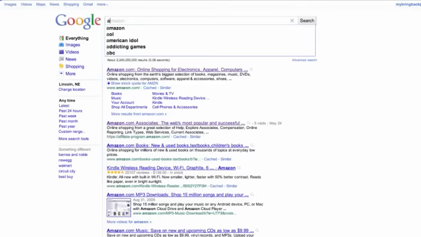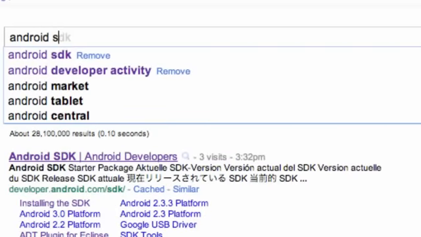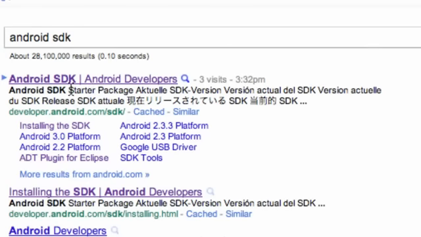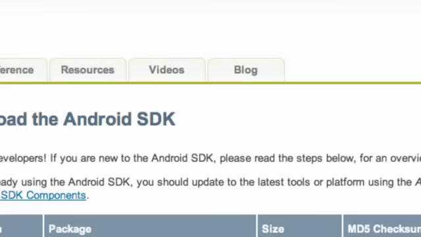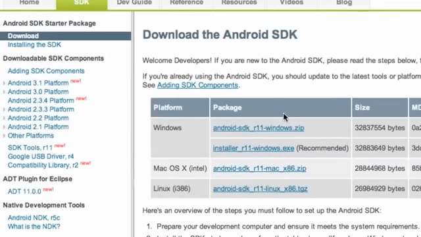So we're going to go into Google again and type Android SDK. And basically the SDK has all these methods that we can use for Android programming, and it'll allow us to basically develop for the emulator and for our phone. So we're going to download that so we can actually do some Android programming. You click the first link, it's the download section from the Android developer page that we've been to before.